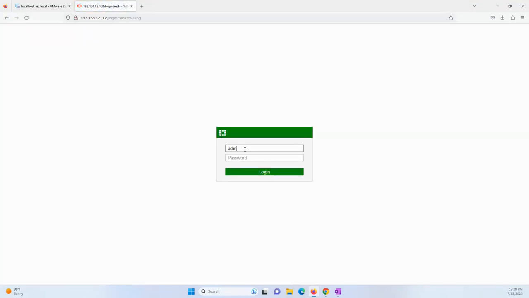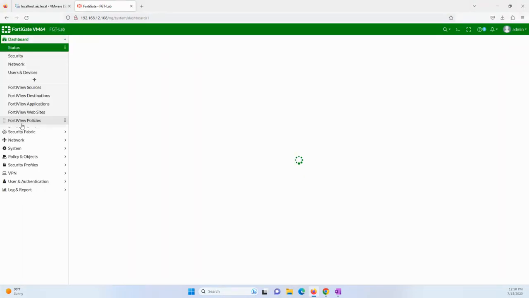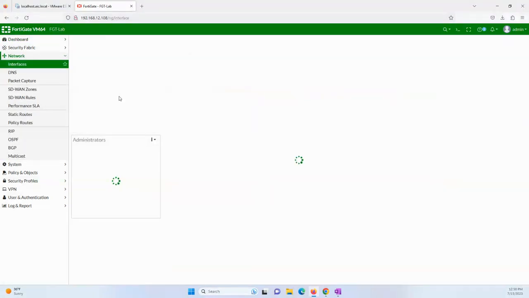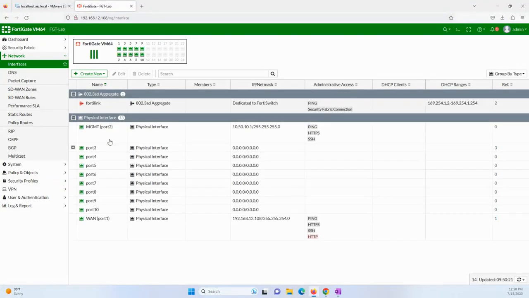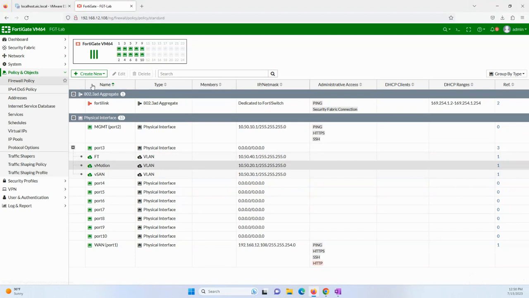You remember in the last video what we configured. By default, we have to allow all this traffic. For the simplicity of the video, we will allow all the traffic. That means management, vMotion, all the traffic can go outside. So quickly, we go into the policy object, firewall policy.